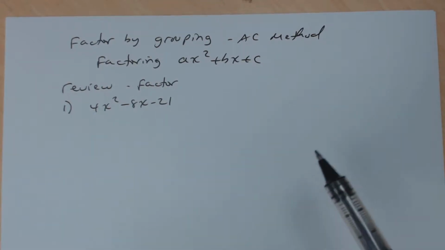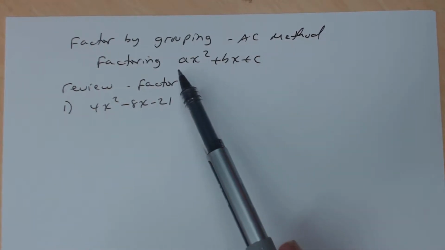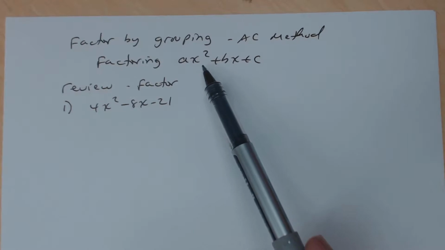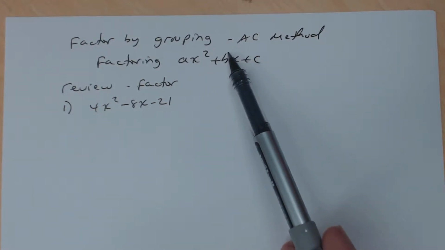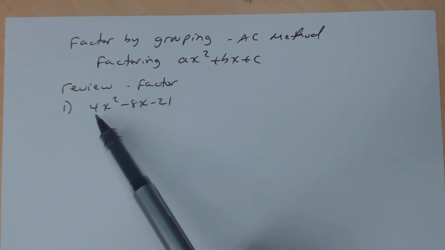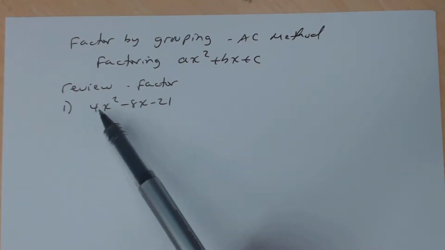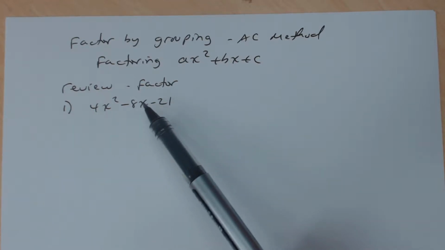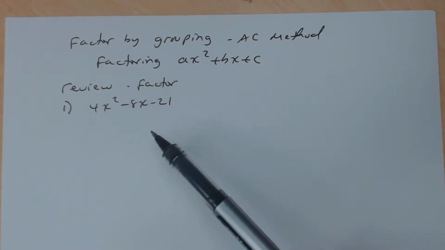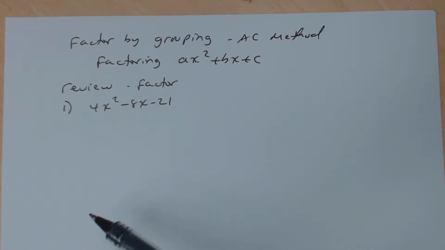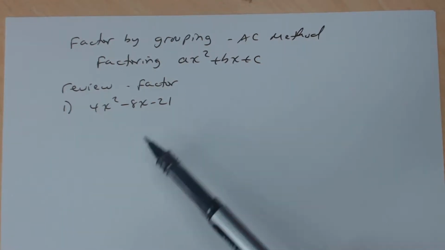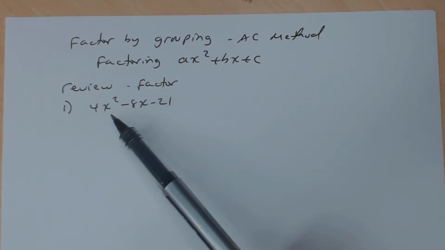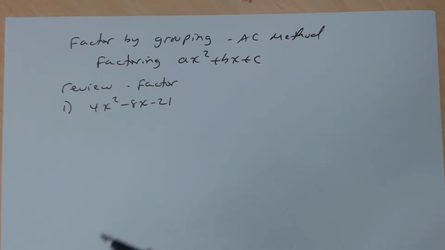Okay, so in the previous video, we factored a trinomial ax squared plus bx plus c by the AC method, using grouping. Notice that in the problems that we did, the GCF was 1. After we review this example, we're going to work on problems where the GCF is not 1. But it is the same as before. It's not going to be difficult. But let's just go ahead and review this one using the AC method.